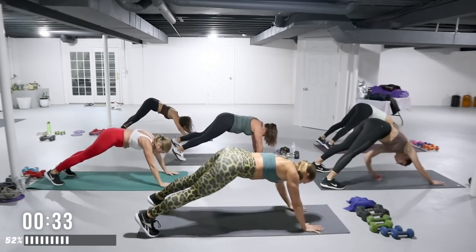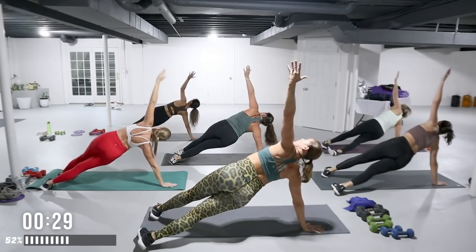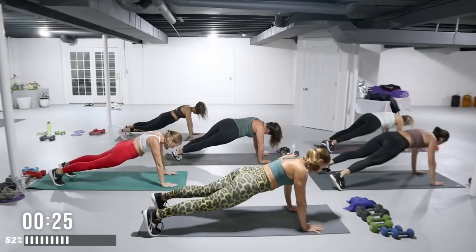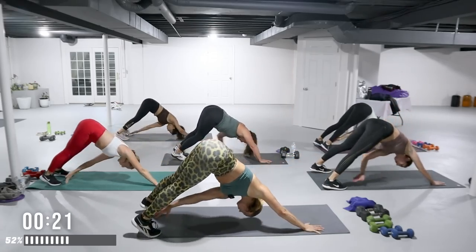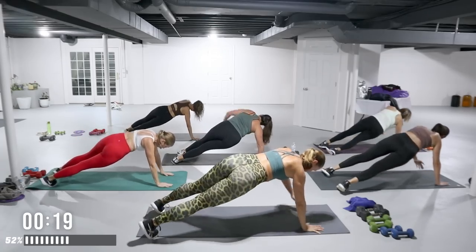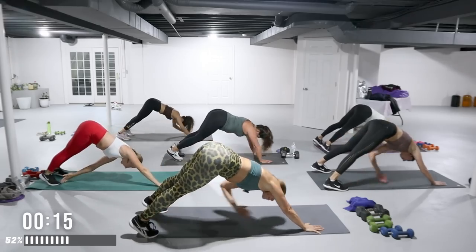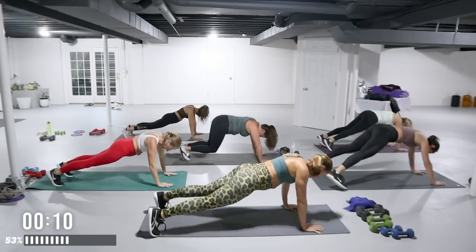And you do your down dog. Use the exhale. Love the knee down option.